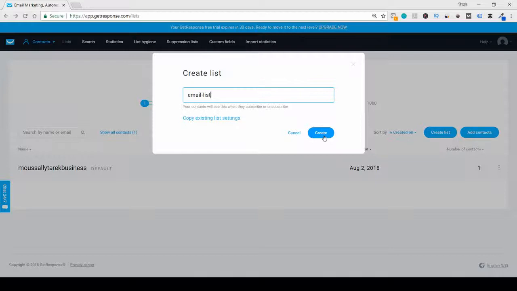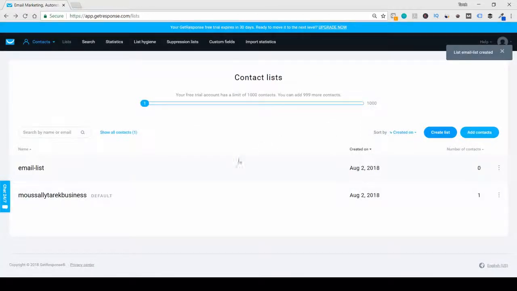I'm going to click on create. Now once this is done, you can see this is email list, this is my list. Once you have your own account done, they give you your own default list, named after your name or your email.